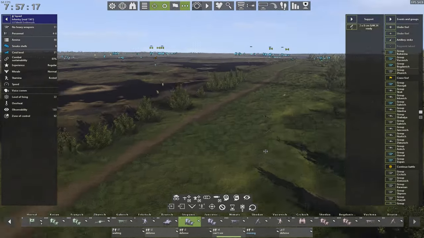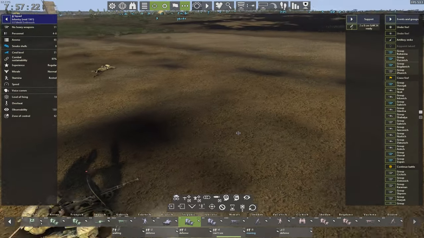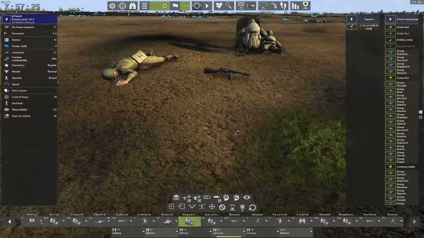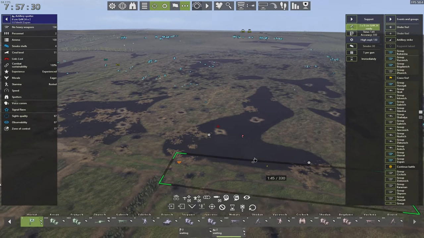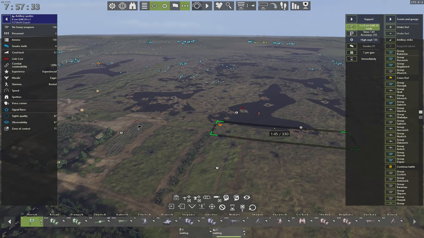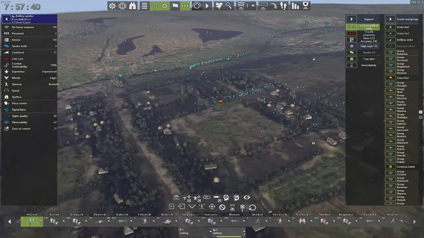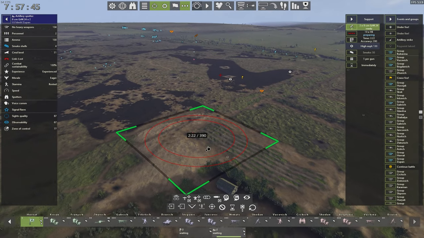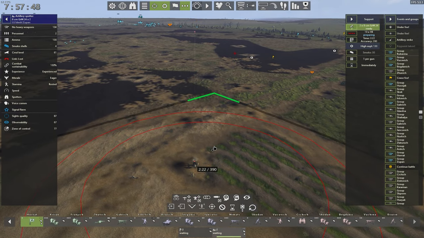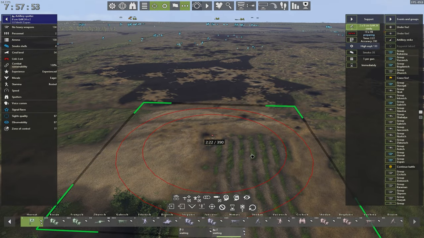Can't see it very well. Oh, what's that? Enemy machine gun. Dishka. This might be responsible for some of my losses. Mortar onto this thing, please. Oh yeah, this thing is now starting to work. You can hear it. Heavy machine gun. And it just killed a man. Get rid of that, please.